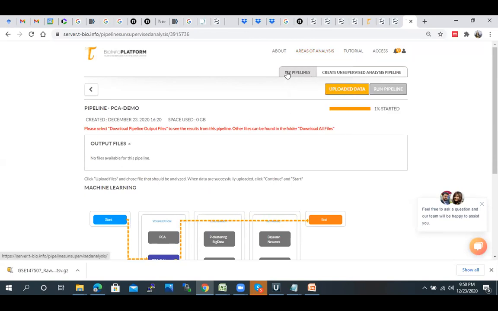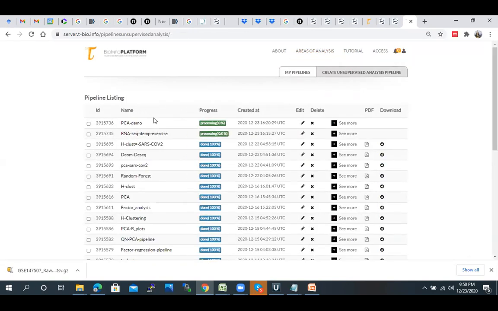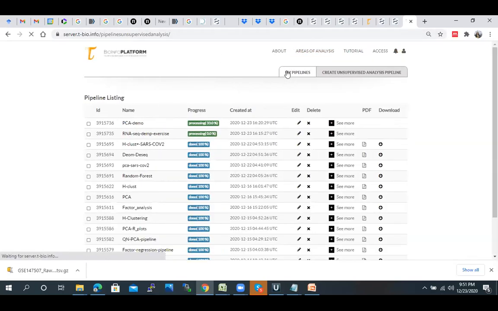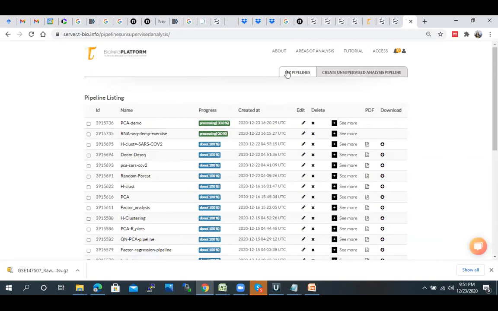It will take 1 or 2 minutes to complete this pipeline, so I'm just waiting. This is very important: whenever you have a gene expression table, you must check the distribution of the samples within your data. For that, one of the best approaches is principal component analysis. Usually it will explain how many types of samples there are. This is already running, so it will take a bit of time.